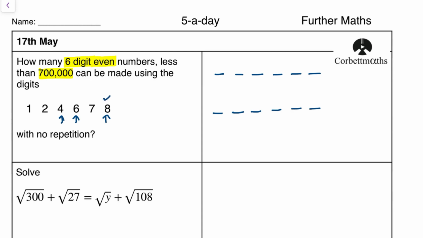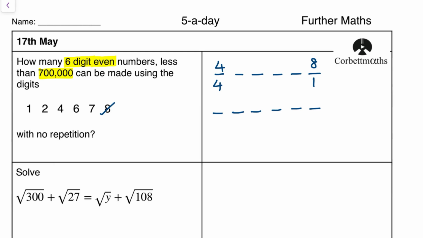I'm going to do it once where 8 is my last number, because that means for my first number I can use 1, 2, 3, 4. I can use any one of these 4 digits here. So therefore I've got a choice of 4. Now let's imagine, for the sake of argument, I've used the 8 because actually that was a given. That's 4 choices and that's 1 choice.